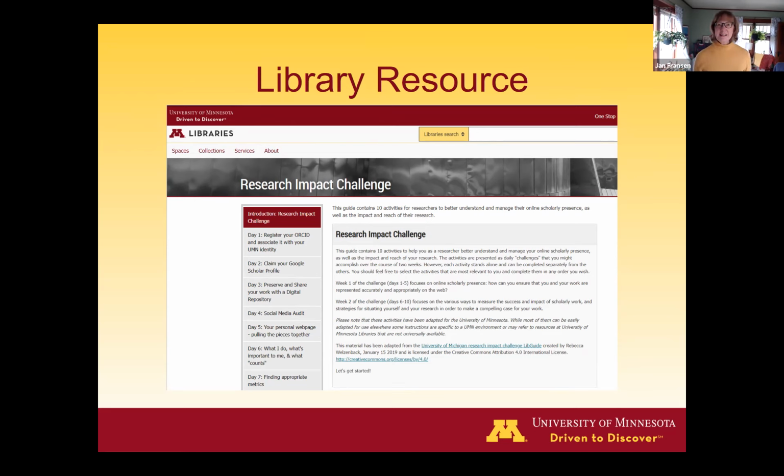They vary in length, but they are little bites of things that you can do to take steps towards making sure your profile looks the way you want it to look, to make sure things get associated with you without you having to do a lot of work, and also to walk you through the thought process of what things you should be looking at, considering the kind of work that you do. I'll put a link to this in the chat as well, or you can just search for Research Impact Challenge on our website.